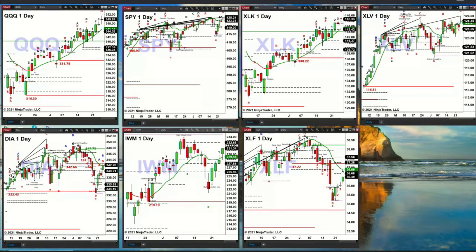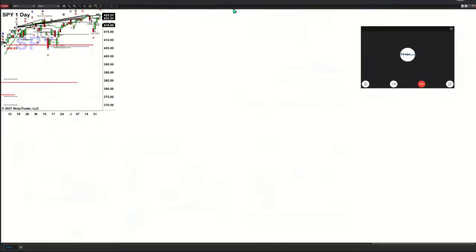If you take a look at the QQQ series ETF, that's in your very upper left-hand panel out here. No topping signal other than it has potentially entered wave number 7. That is letter G. That can continue on while price continues to move higher. We know it's in an A to B equals CD to the upside. So much like the NQ, what you'd be watching for is a bearish reversal candle to signal at least a short-term top. We don't have that in place as we speak right now, therefore no top.